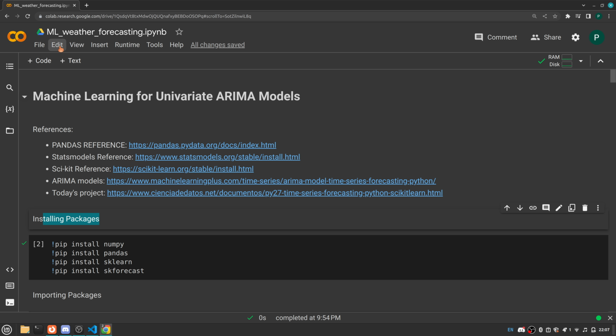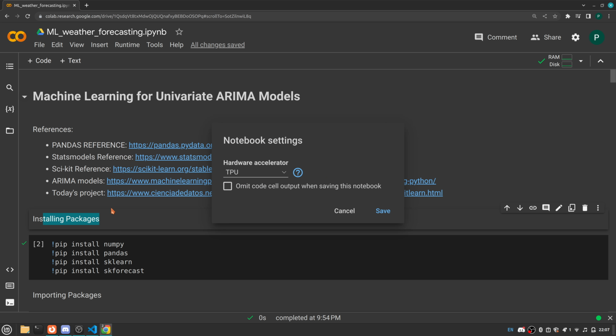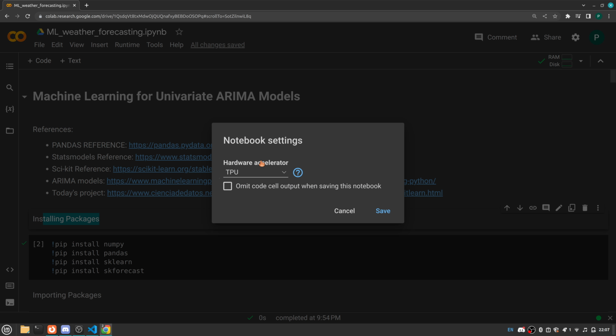The big benefit of using Colab is that anyone in here can go into the notebook settings and use hardware accelerators to train machine learning models. Most of the time, if you're working on machine learning on your personal laptop, you're going to use a ton of your CPU and also potentially a ton of your GPU. So you're really going to slow down your machine.